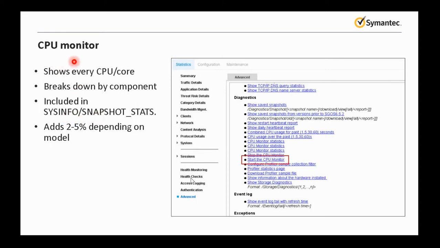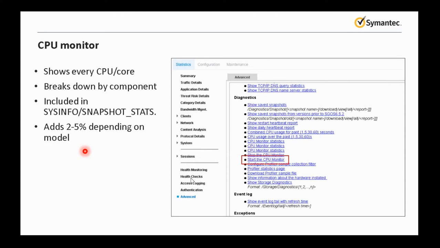Okay, it is important that we actually capture the snapshot of your CPU utilization every hour. All right. Now, CPU monitor is disabled by default, because you will only use it when you are trying to do troubleshooting. If you turn on CPU monitor, it will add 2 to 5% additional CPU utilization depending on model.